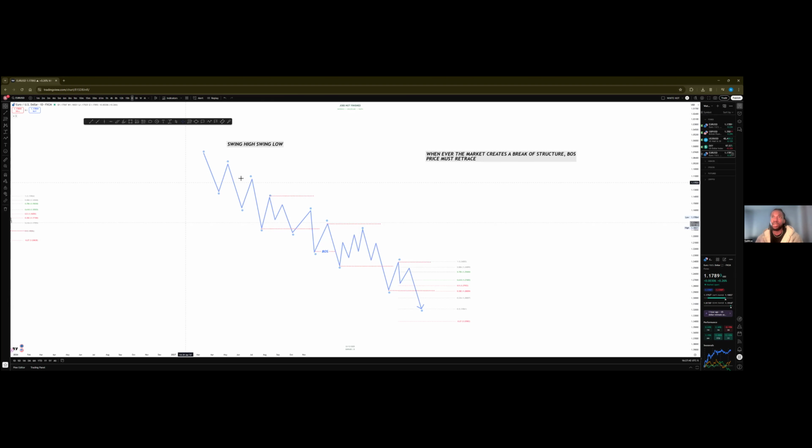So for example, as you see here, this swing high will not have a high to the left of it. This swing low will not have a swing low to the left of it. Same thing here. This swing high, there's no swing high to the left of it. This is the higher high. So this lower high, there's no swing high above it. I mean next to it. Above, but not next to it.